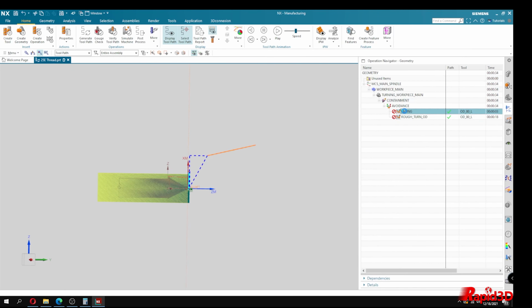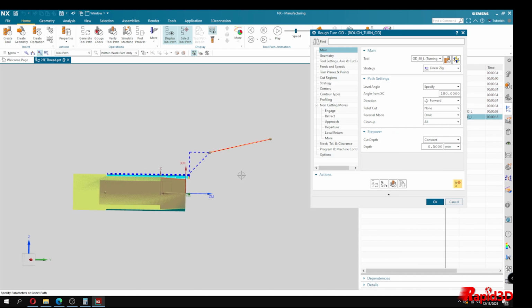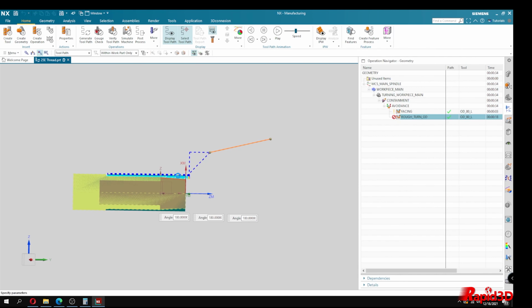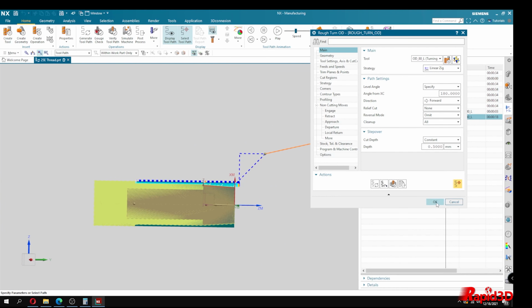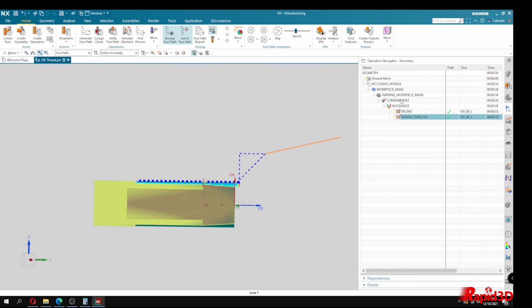You see the tool path only generates up to the containment boundary limit. Okay, initial roughing is done.